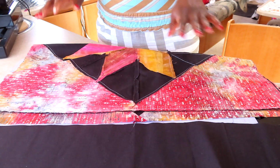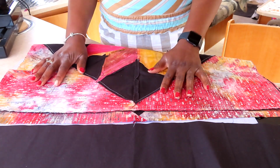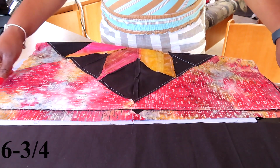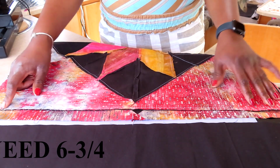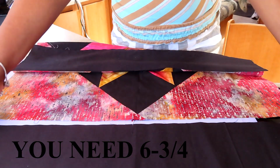All right guys, so we're going to get started. You need 2 strips of border fabric for the center block. Now the border fabrics measure 6 inches in width by the width or the length of your center block. I've already added on one here, so we need 2 of those. So I'm just going to sew the other one down.